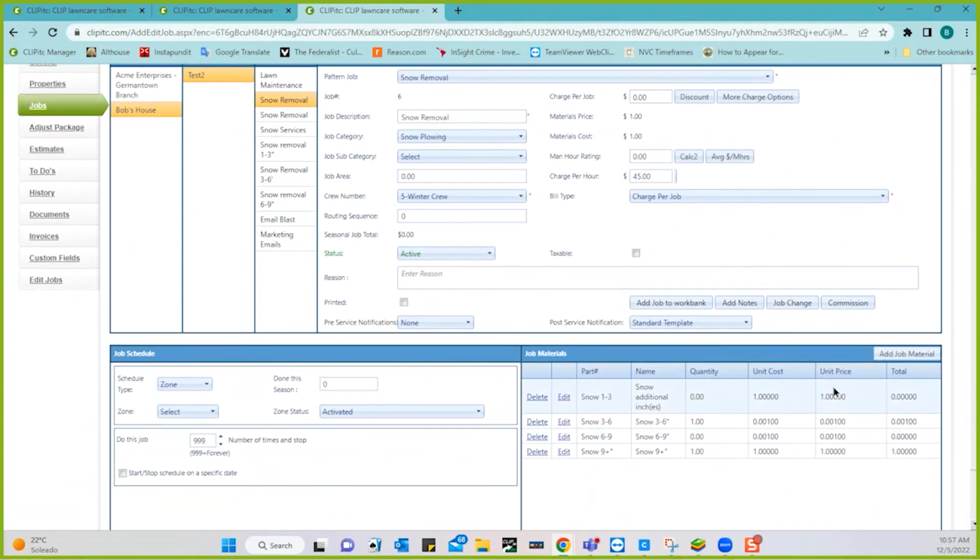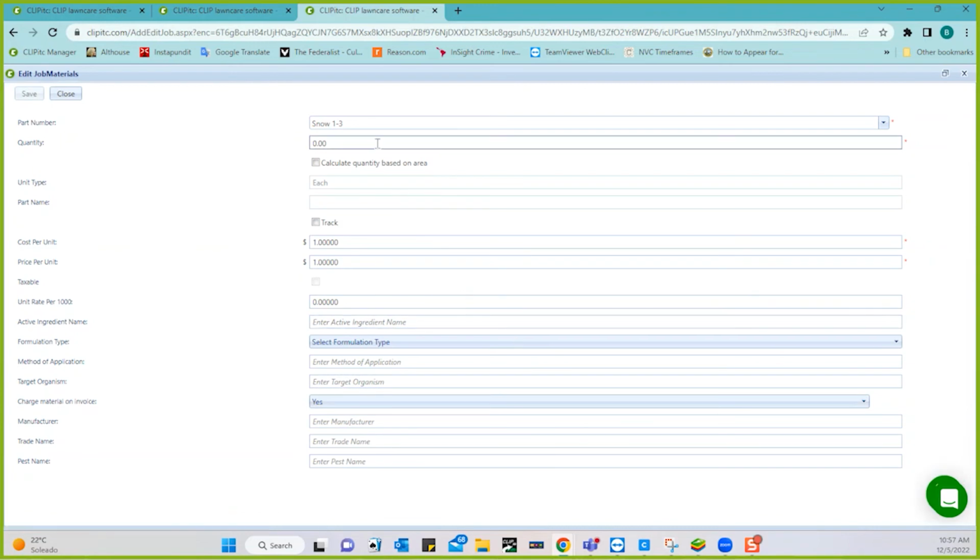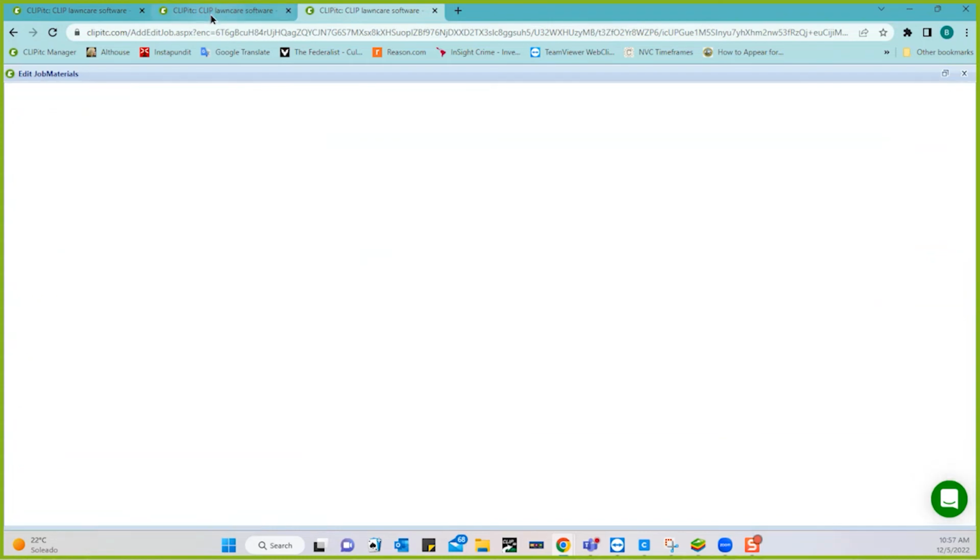Okay, no, I don't think I had a price set up in his account. But we can test this real quick. So we're going to set his charge for 1 to 3 inches at $40. Save. Okay.